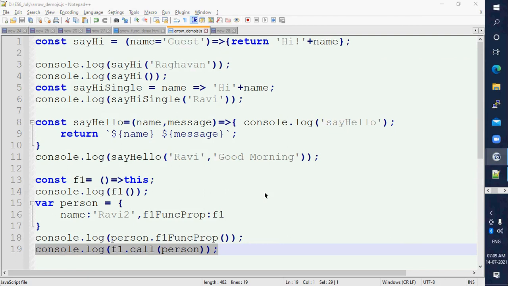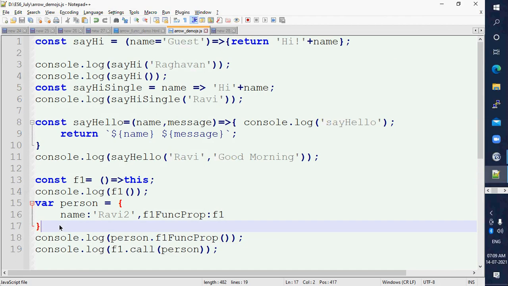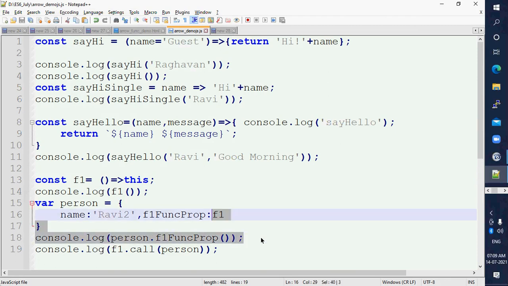Okay. So what I have done, up to where you were there, till this 18th line, we ran the program and the output was again window. Again window.